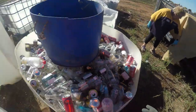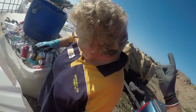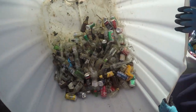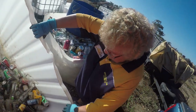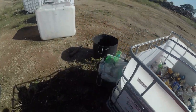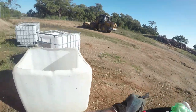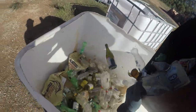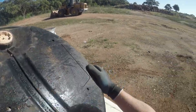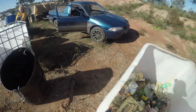How we were doing it, we had this tipped up like so. Right, but what I'm going to do is put it so it's in the corner. So we're pouring it into that, then we pour that into that. We just scrape it out, rubbish and all, but we may be able to lift it in. Yeah, we're just going to take it. Okay, and then we get onto this one. This is all their rubbish. Move this one out of the road so I can get closer.